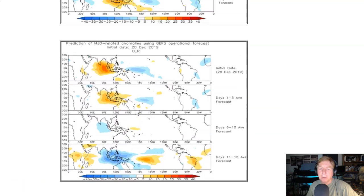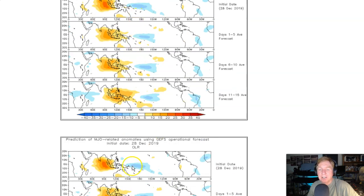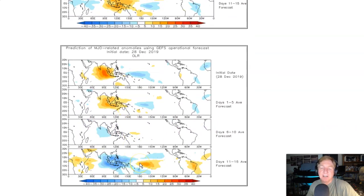The dynamic model, a little bit different view. This is like the GEFS, the GFS ensemble model. Okay, it suggests basically the same thing, then the active phase just completely dying 10 days out, only to rebuild much stronger over the maritime continent and starting to back build into the Kelvin wave generation area 2 weeks out. So a bit of commonality starting out. The GEFS saying a little bit different picture. Oops, here maybe we can get them both on the same chart. You can see it here. Different than the statistic model. Okay, so a little bit of a disagreement there.